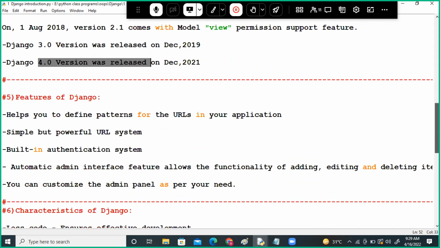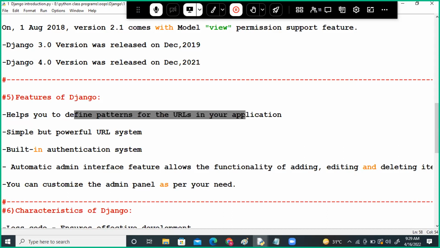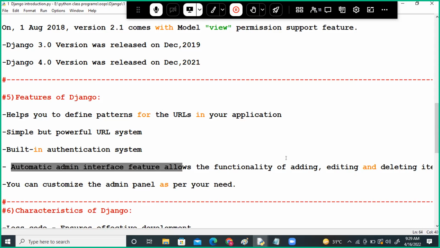Features of Django. It helps you to define patterns for URLs in your applications. Powerful URL systems: for any web application, a URL is required, right? Facebook.com, gmail.com. For any web application, we are going to provide a URL. It has some built-in authentication system and an automatic admin interface feature, using which we can add, edit, and delete. Even for SQL operations, we don't need to write SQL queries.